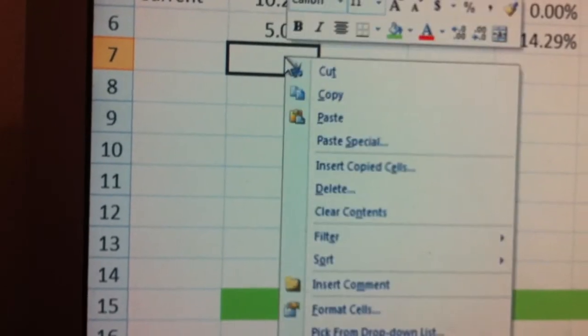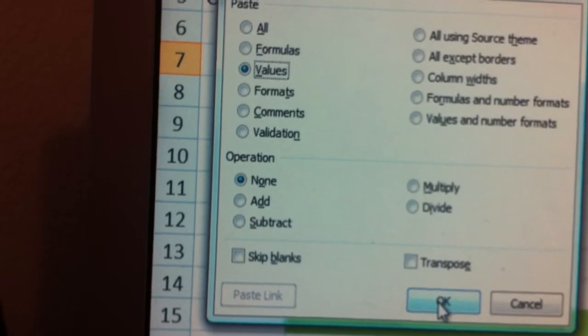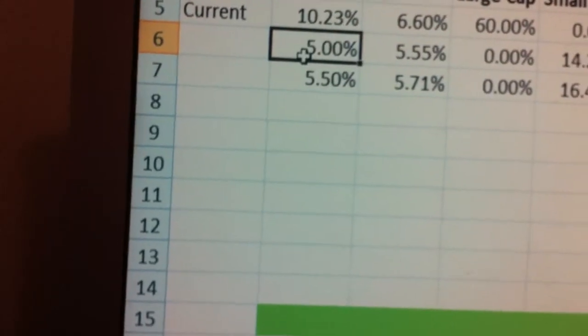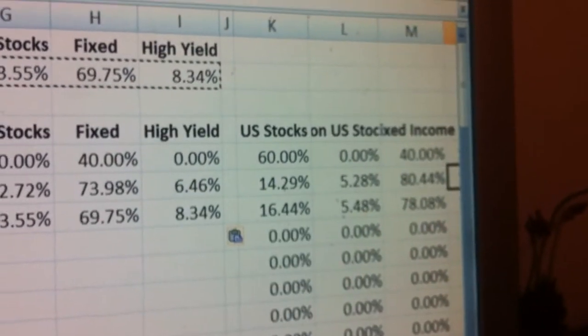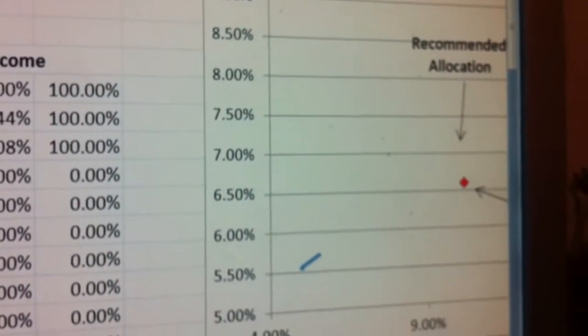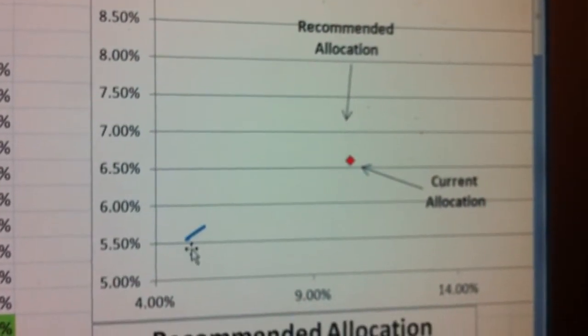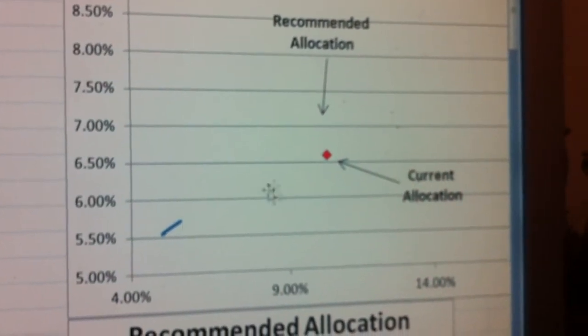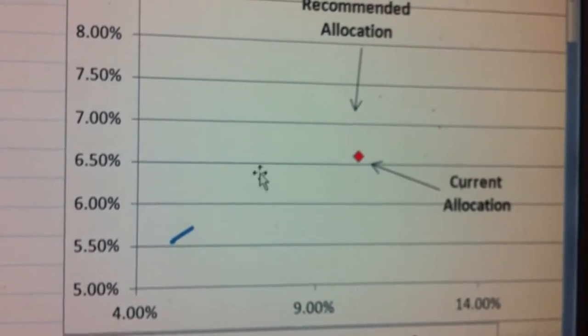We right click, paste special values, click OK. We now have 2 points on our Efficient Frontier, and if you go to the right on the spreadsheet, you'll notice a graph, and you notice on this graph that the Efficient Frontier is starting to get drawn. It's got your client already set up, but it's starting to run the Efficient Frontier.